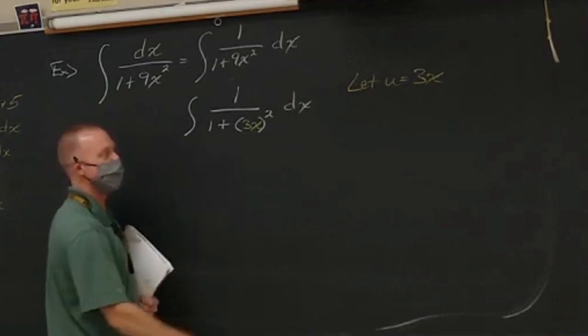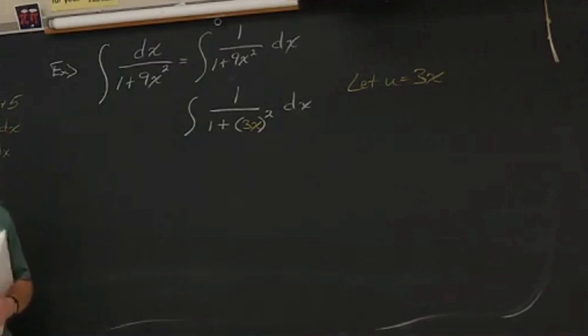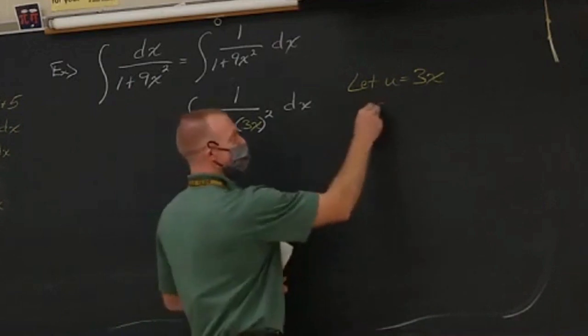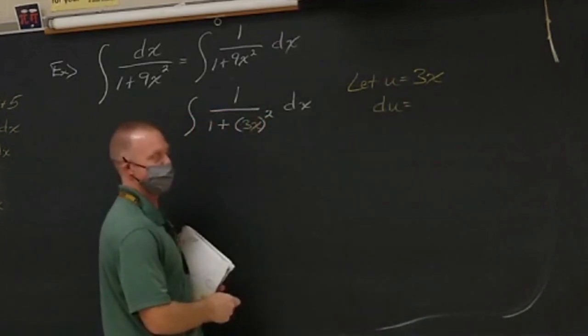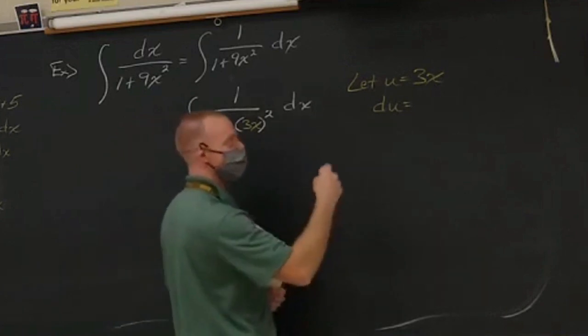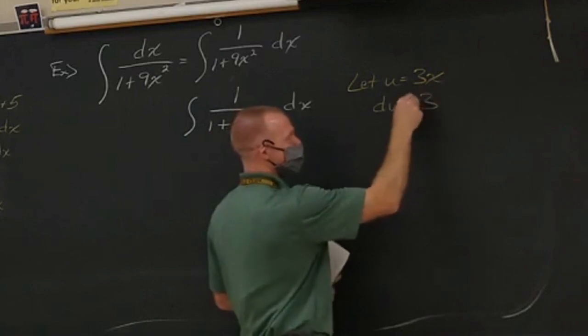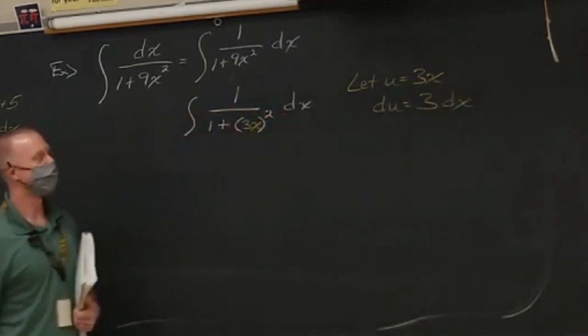Try not to sit there and say, well, I don't know if I would have known that. You might not have known it. That's why I'm trying to introduce you to this thinking for a fraction. But look, you can do the method. The method is to do the derivative. Don't worry. You always do the derivative of, in this case, 3x. It's just 3 dx.